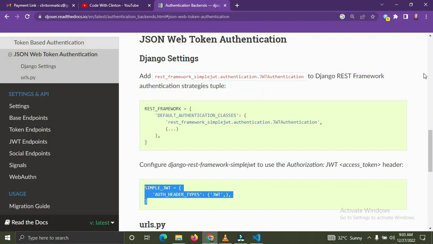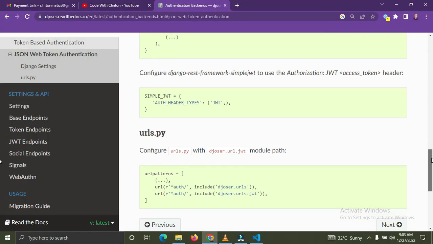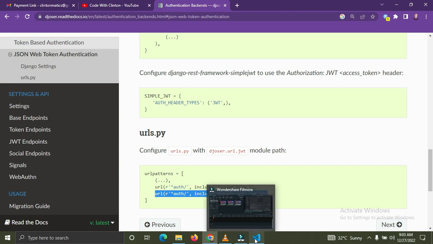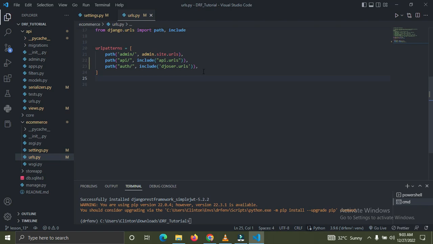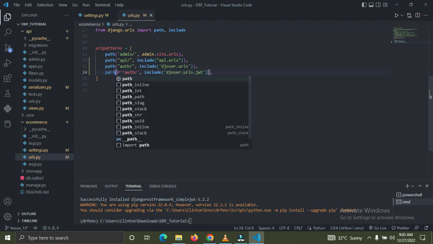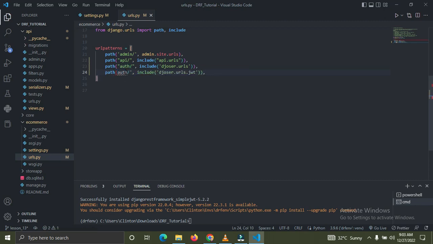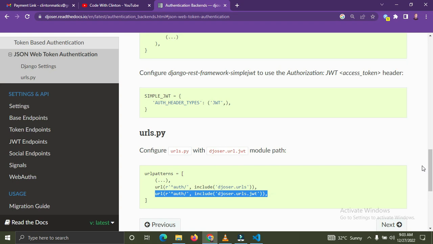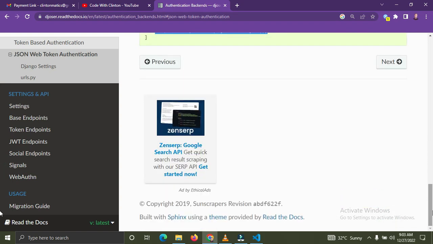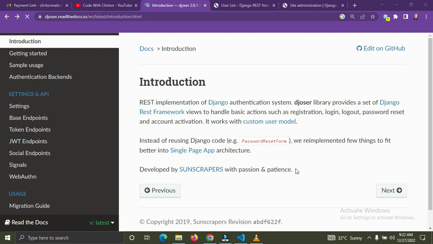Now let's see what we need to do again. Okay, the urls.py file. You need to also add this. Ctrl C to your base URL, your project urls.py file. Come over here. You have this here. Use path over here. Remove these regular expressions. Okay, I think that's all we need for now. Let's check again if there's anything extra we need to add. Okay, that's all. Right now let's test the endpoint and see how far we've gone.